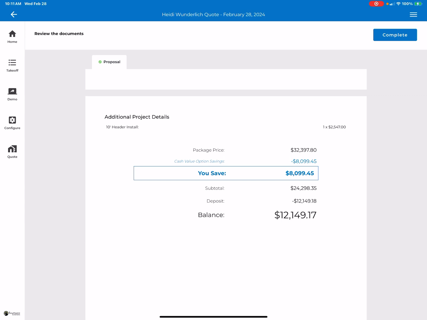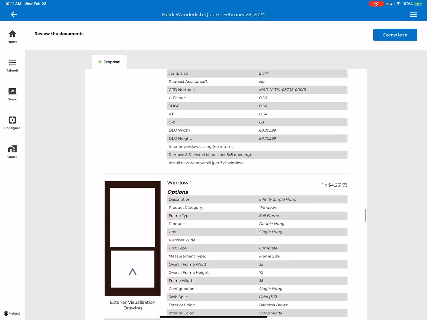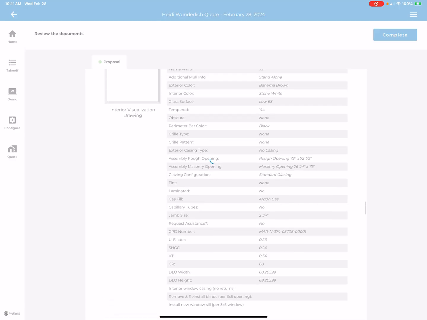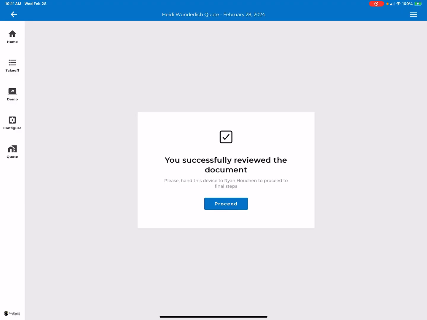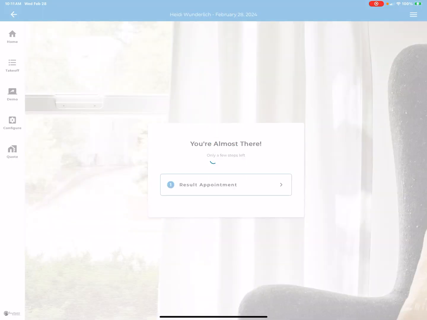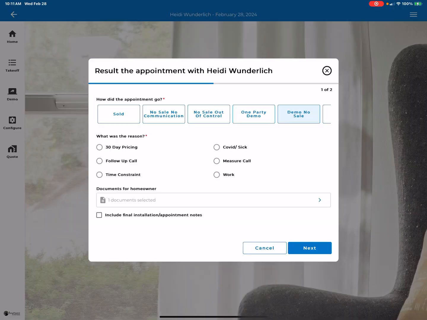So if they're doing wood interiors, send it to them. If they're doing doors, send it to them. If they have a lead thing, we can send it to them that way. So include all your demo resources and then hit done. So I got my 4 documents selected. And then basically these are all the results. So technically I could do this in the home because it takes 2 seconds.